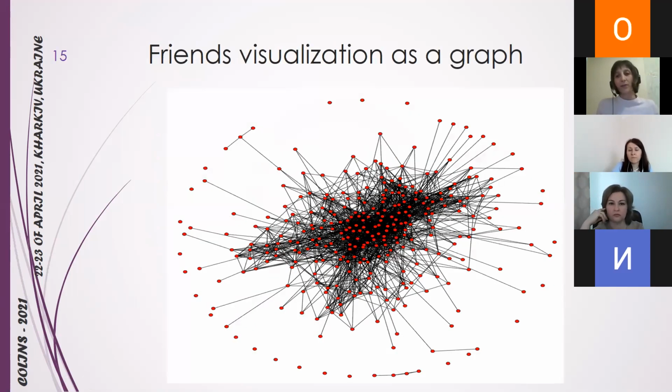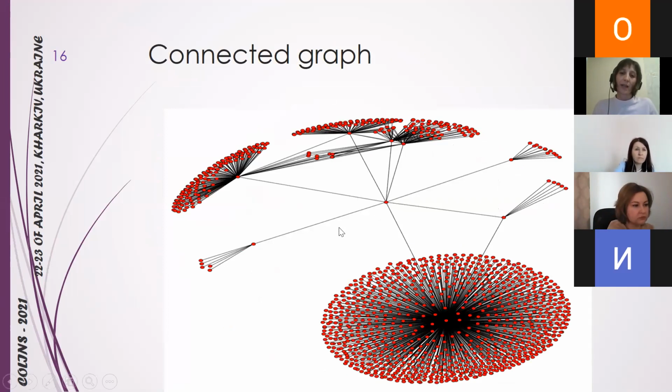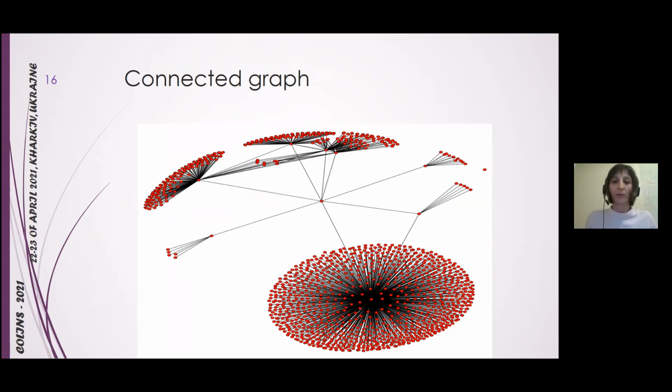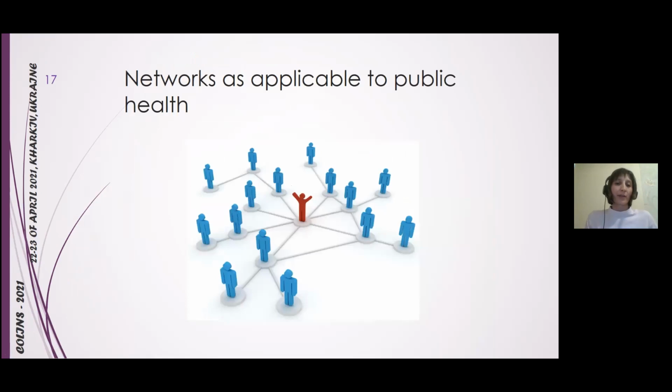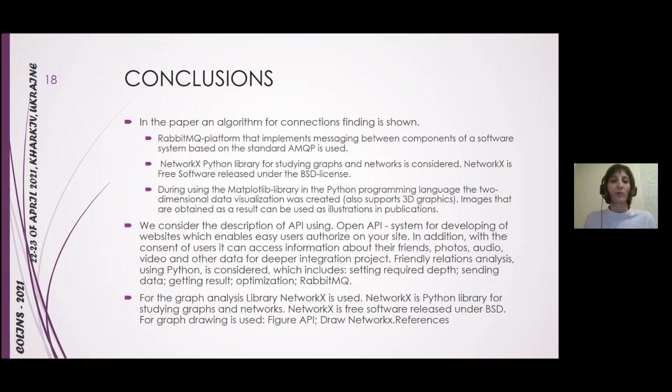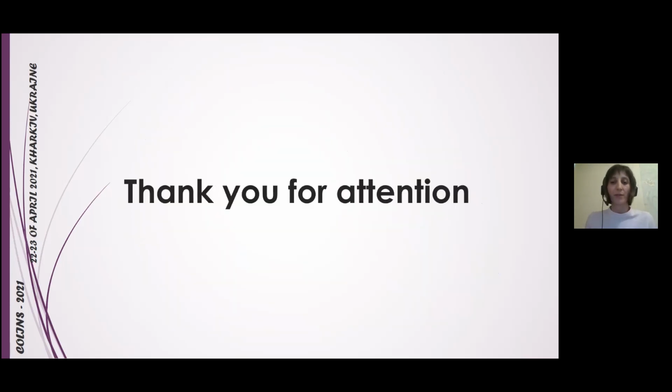And this is an example of visualization of our graph, where there is a central node that has a very big value to join many clusters. If we look at networks as a way to obtain information about public health, we need to remark that to use this instrument, we have to know much personal and individual data, which for some reason is a limitation. So as a conclusion, we have to consider the way to construct the graph and analyze the connections between nodes as persons. Thank you very much for your attention.